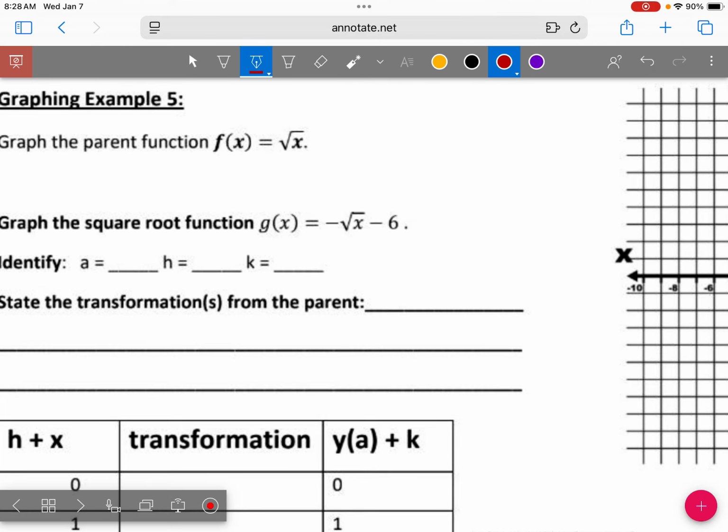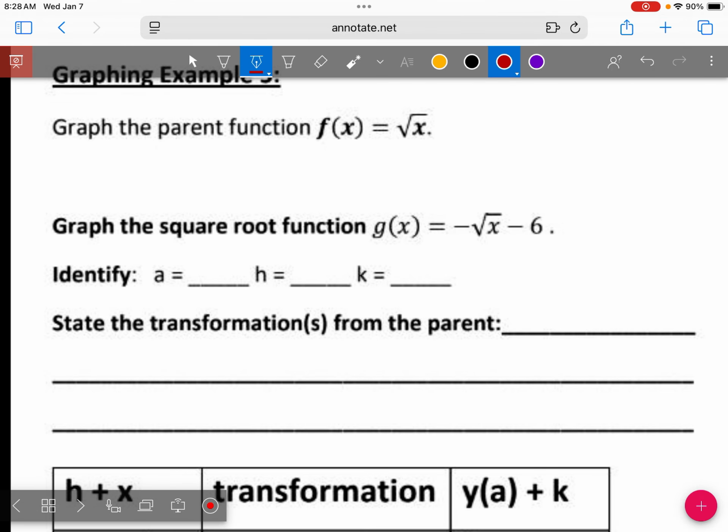Okay, so let's look at this one here. Now we have a minus in front. So A is -1, and what is that going to make our graph do? Reflect. You could say reflect, you could also say flip. Now, if we look at my roof, there isn't anything under the roof except X. X is in the house by itself, right? What does that mean? What is H?